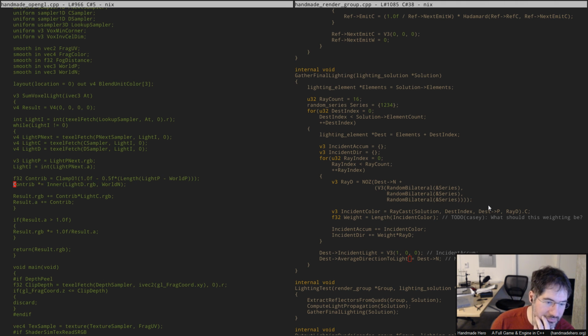That contribution should not be modified by the directional fall off. The directional fall off should just affect the light. Right? So it should look more like that.